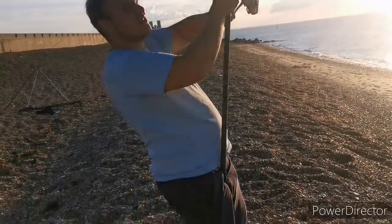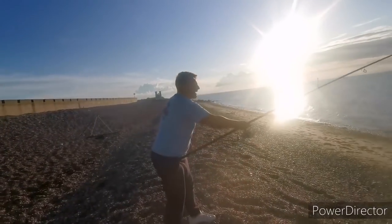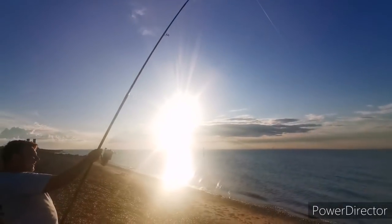Right, guys, we're still into the weed. We're bending this rod. Look. Let go. Oh, yeah. Talk about getting back. Look at the bend in the rod. Stop worrying about my car. Sorry, boy. I zoomed in.